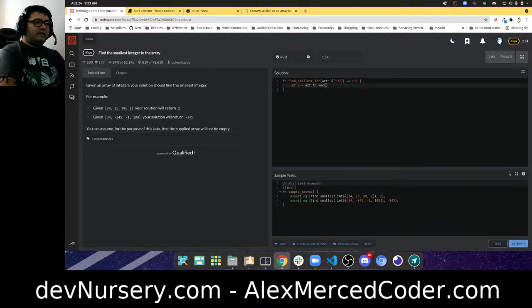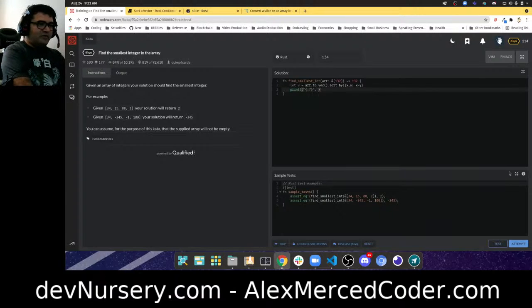Okay, and then I want to take that vector and sort by, and then we pass in a function x, y, return x minus y. Okay, that should give me, let's just first see if that works. Print v, so I gotta do this whole thing because it's Rust.